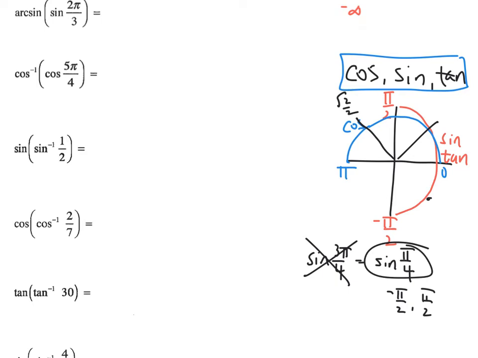Question. Does that work with cosine and tangent as well? It works for cosine and tangent as well. So can I just keep subtracting pi over 2 until I get one that falls in between? Is that how that would work? Well, I chose pi over 4, which works out perfectly to be pi over 2 away, so it doesn't always work out that way.